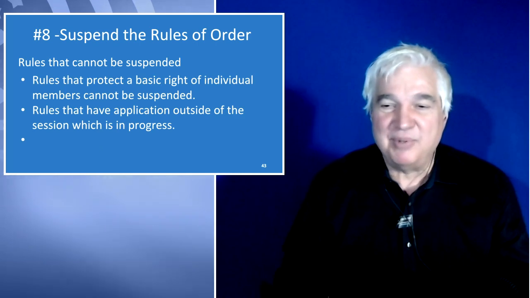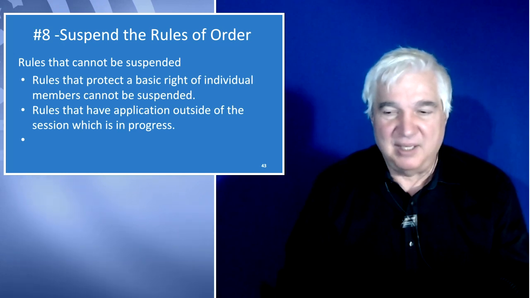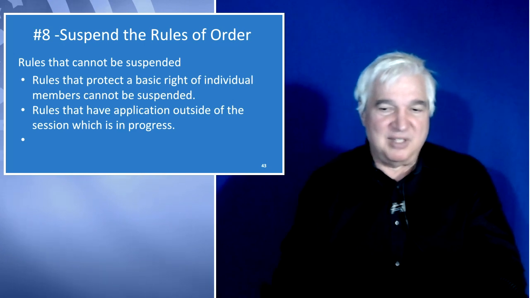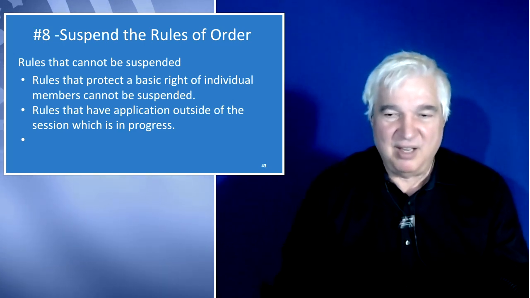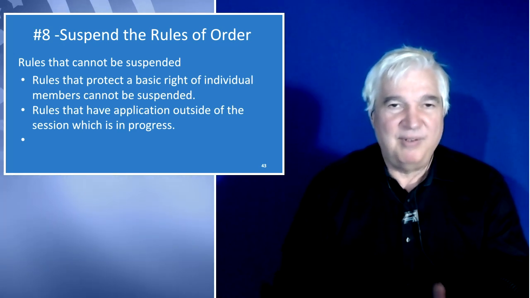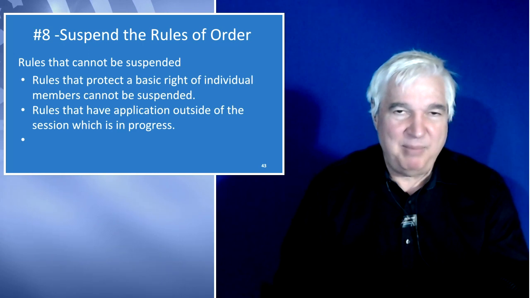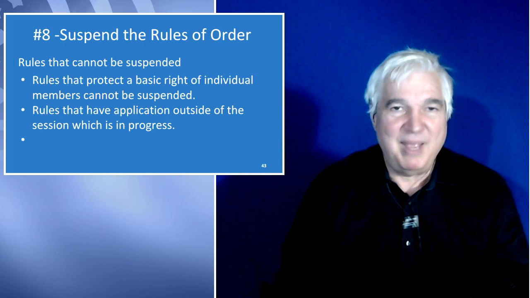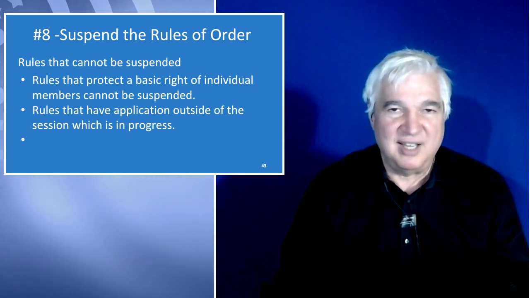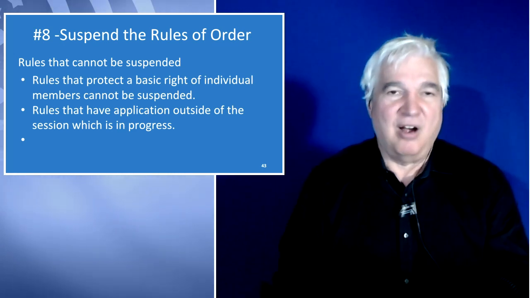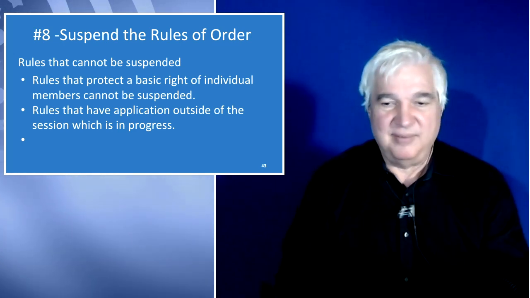Next slide has examples that cannot be suspended. So rules that protect the basic right of individual members cannot be suspended. Rules that have application outside of the session which is in progress also cannot be suspended. This is one that I've been thinking about a lot because we have committee meetings outside of the main meeting, and it would be great to have the ability to make things a little bit more expeditious inside the meeting, but it's clear that we can't suspend rules inside of a committee meeting that are generated by the parent organization. That's interesting to know.